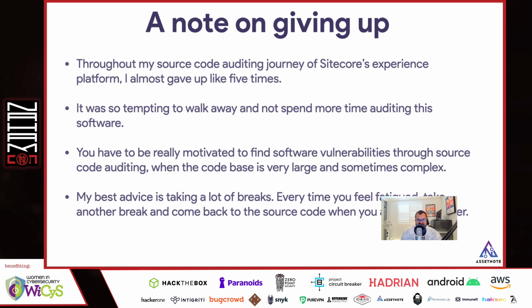And the key is persistence. The key is confidence that you're going to find something and just keeping at it and keep going without giving up. So this is my note on giving up, and when it comes to source code auditing, it's particularly important. Things will get better over time. You will understand the code base better over time, so just don't give up, keep on moving forward.